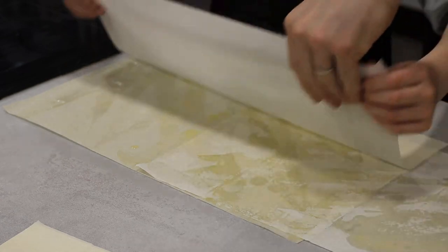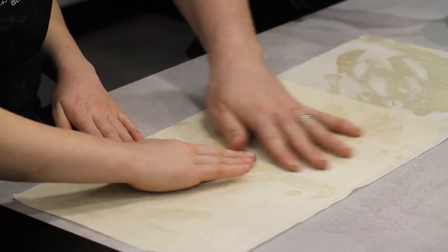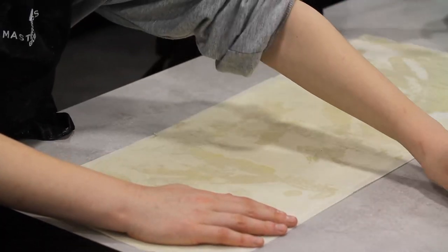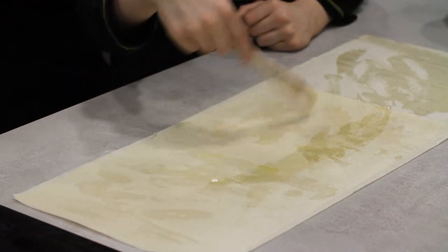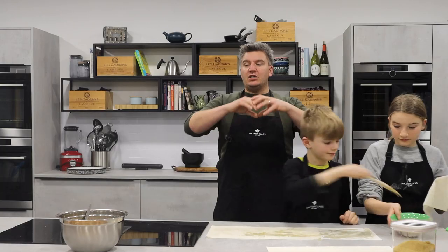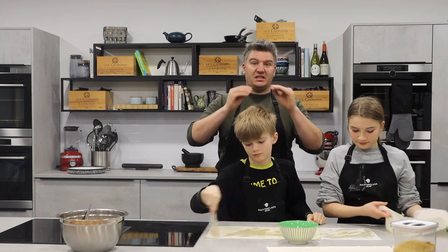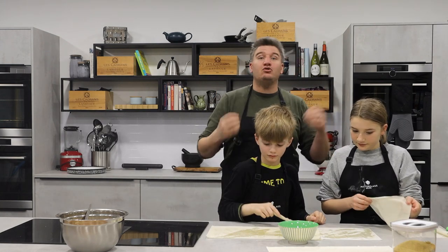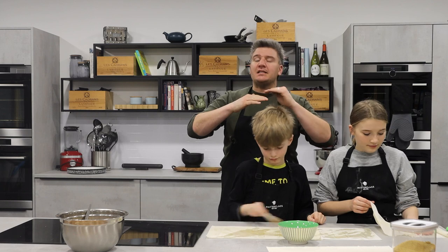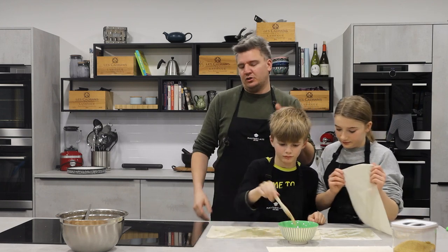Yep, on there. And then Thomas is going to paint over the top, and that will stick that piece and that piece together. Then we've got to do that one. We're just building the layers of pastry so that it's strong enough to hold the filling, but also nice and crispy. If you don't use butter in the house, use olive oil, and you'll get a slightly different colour, but you will still get that lovely crispness.